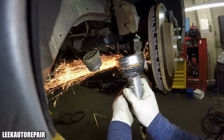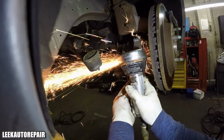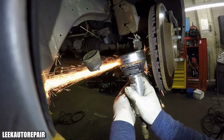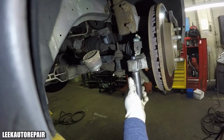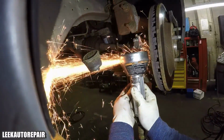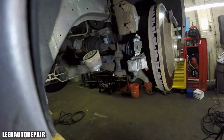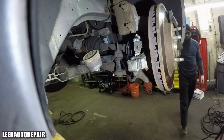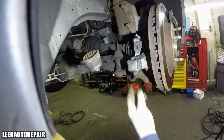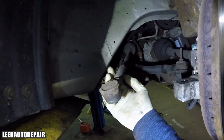Yep, rotating around, get it off so I can have space to get the nut off at the bottom. Cut that off like I said. Yep. So I was cutting at it for a couple minutes, maybe like 4 minutes, because you gotta be careful not to cut the knuckle, especially when you're dealing with suspension parts that ain't got nothing to do with what you're replacing.